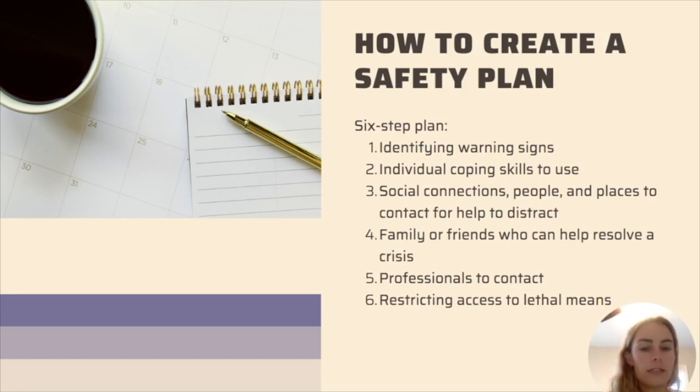So if there is an immediate safety risk, if they feel like they cannot keep themselves safe, they can reach out to these family members or friends, preferably over the age of 18, so that there is some adult involved that can get them to a safe place, whether that be an ER if the patient is high risk, or creating a safe environment at home or wherever they may be, if it's a lower risk or medium risk situation. Helping them identify professionals to contact.